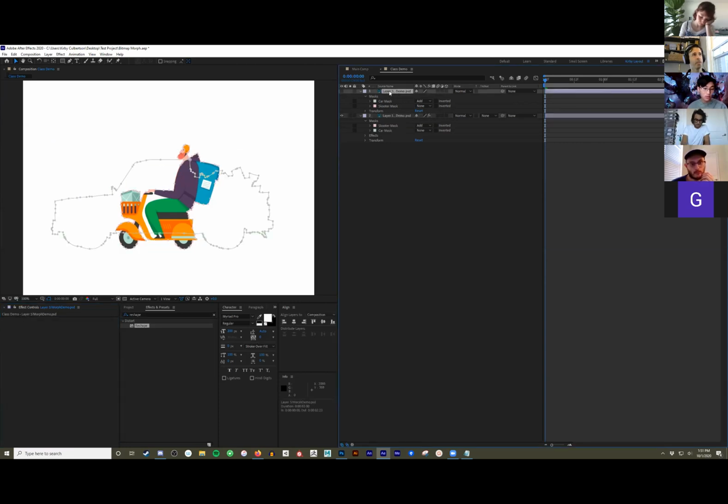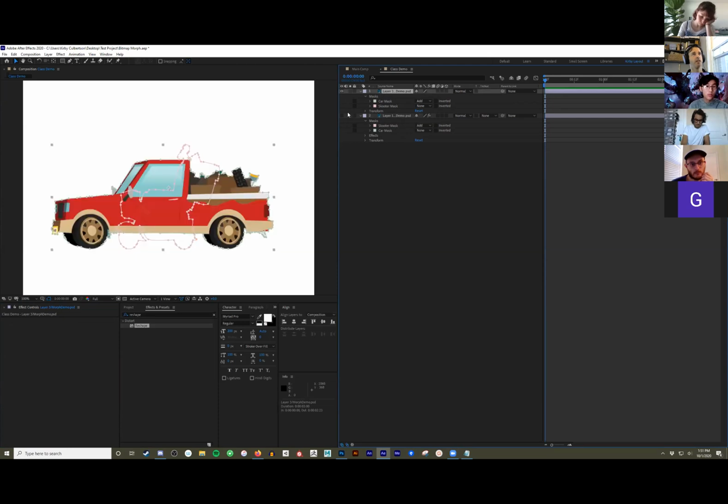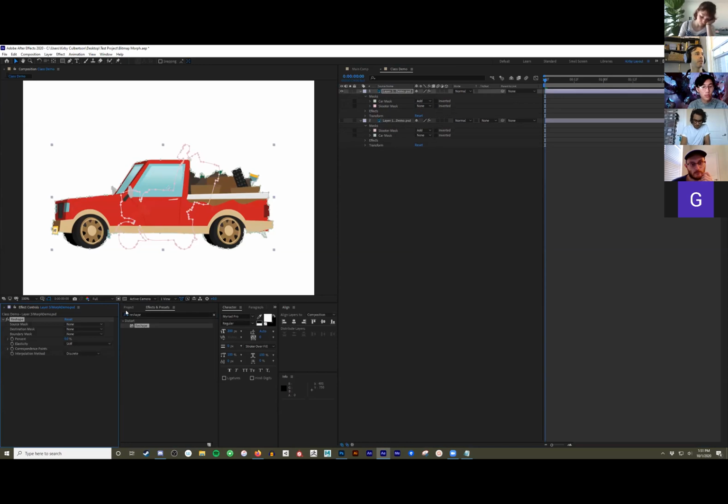So then I'm just going to repeat that for the car. So add my reshape effect, set the source for the car as the car mask, set the destination for the car as the scooter, and then come in and add a few targets. So I want the front of the car to, make sure that your mouse shifts over into that little icon.